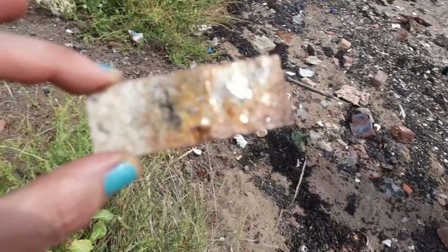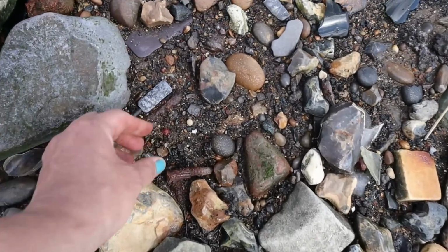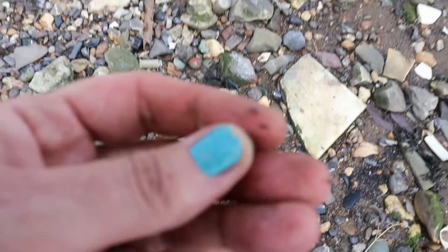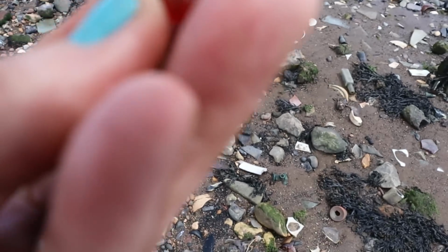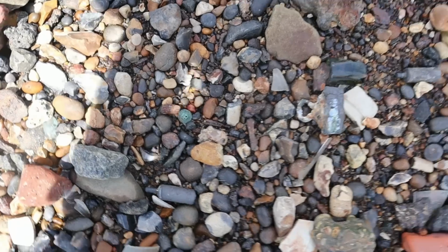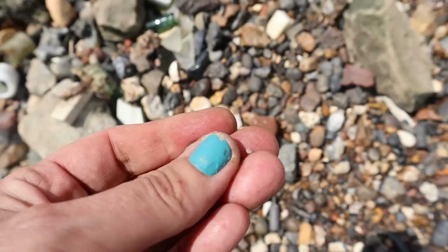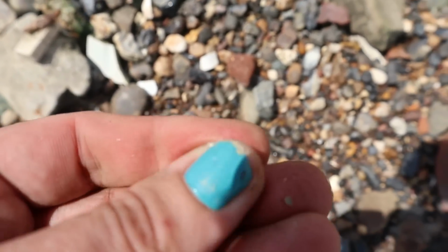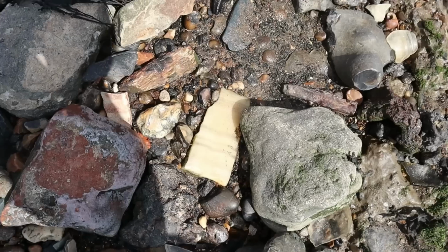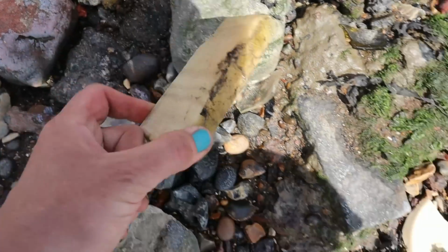Very fragile. A full-length mirror. Bead 28? It's 28! Yep. That's a beautiful orange one. It's lovely. Metal fly button. I think that says something. Cool, I'll look that up. Some of the marble here is truly beautiful, but really heavy. Look at that piece. That's lovely.